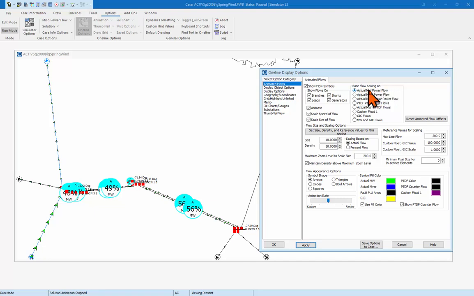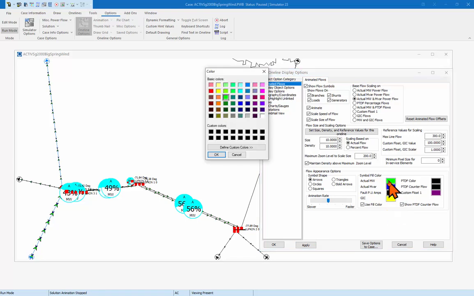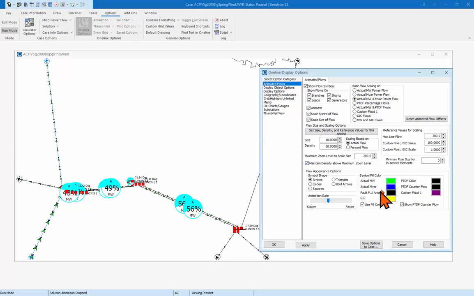Normally we show megawatts with it, but if you want to show reactive power, or arrows for both reactive and real power shown on top of each other, you can do that. Here the colors are different. The fill colors for each category are shown down here. You can change those by clicking on a color and changing it. So the megawatts are shown in green. The megavars are shown in blue. I can see on this particular line they're actually going in different directions, which can happen.